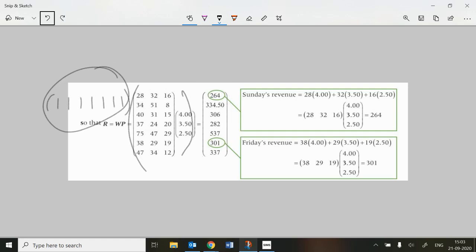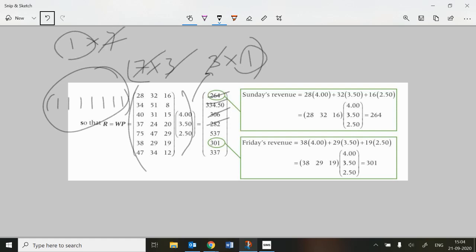then we'll get 1 times this plus 1 times this plus 1 times this plus 1 times this, and we'll have a 1 by, what have we got? We've got a 1 by 7 times by a 7 by 3 times by a, for this last one, this one is going to be a 3 by 1. So the 3 and the 3 sort of cancels to give you a 7 by 1 matrix, 7 by 1. That's what we're left with there. And then when we times that by this one in front, the 7 and the 7 is going to cancel, leaving us with a 1 by 1 answer.